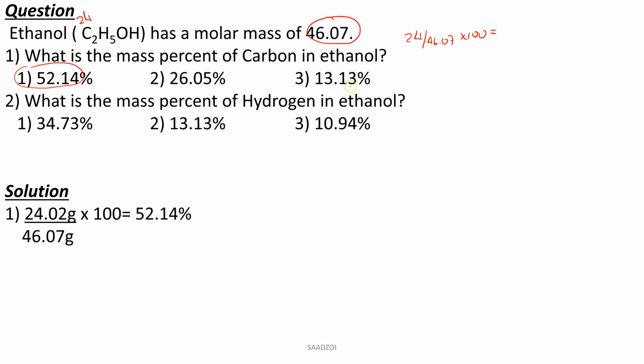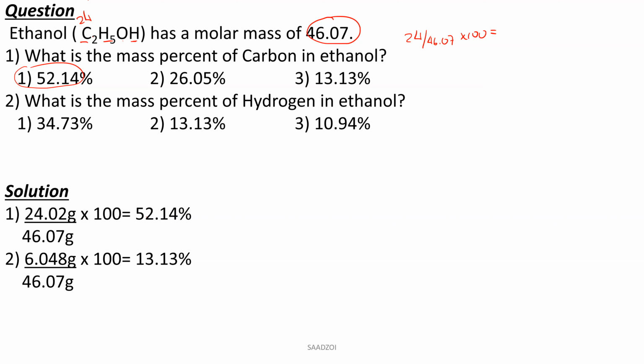Same thing. Ethanol is the C2H5OH. So 2 different ways, right? We could do 100 minus 52.14, and we'd get our difference. In this situation, you actually have 3 elements, so I can't do that. You can't do subtraction because your total percentage is made of carbon, hydrogen, which is basically 6, and oxygen, which is 16, so that's not going to work. So what we have to do is actually do the math. So we're going to take the molar mass of hydrogen, which is 6, divided by the total mass of the compound, which is 46, and get our answer.